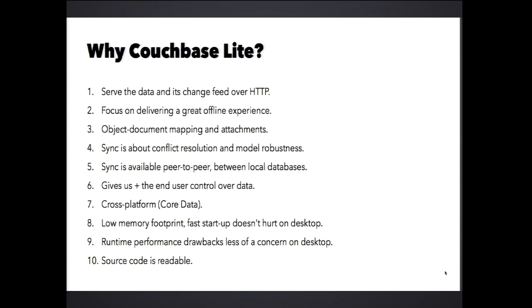The object document mapping and attachment side has been really helpful, and that's what I'm going to go into in some more detail now. And in terms of syncing, what we've really been able to focus on is treating it as a conflict resolution problem and making our UI robust to a model that may be in some form of intermediate or inconsistent state. Let's say I've synchronized some data over, but not everything. I need to be able to present, hey, this stuff is still missing or coming over. And that's a big part of it.